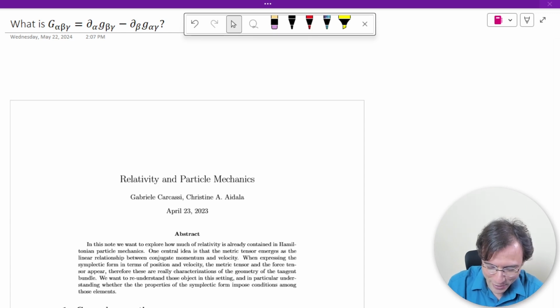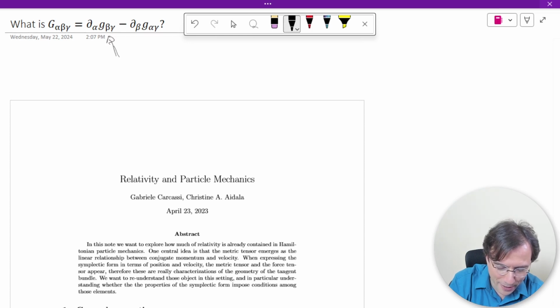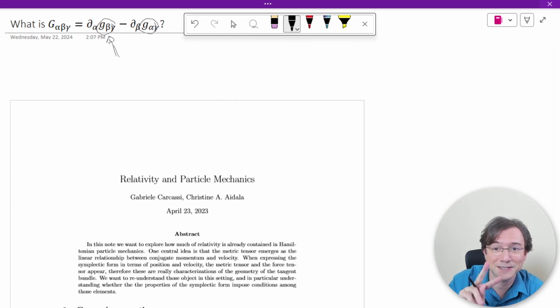So the expression that I'm interested in is this one here. I call it G alpha beta gamma, and this is the metric tensor in both cases, and what we are taking is the derivative on the first index, anti-symmetrized. As we will see, this expression comes out by doing a simple calculation, and it should feel like some type of inertial force tensor, but I have no idea.